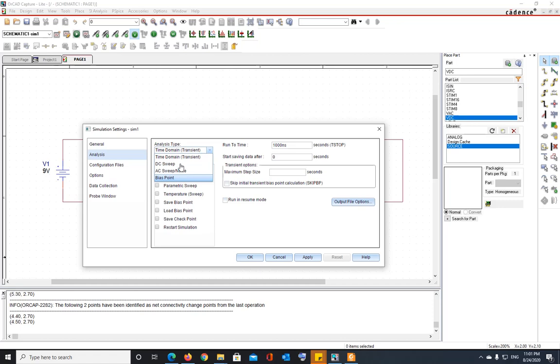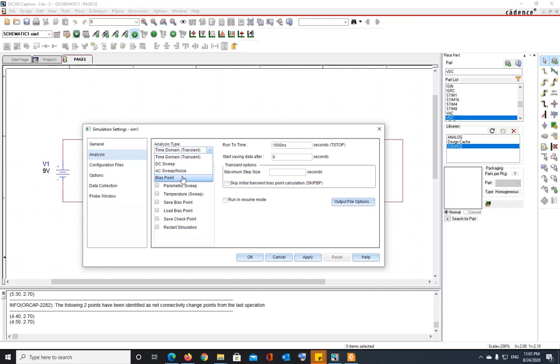But if you have inductors, capacitors, transistors, diodes, any other ICs which are made out of transistors, their output, their response changes with respect to frequency, AC frequency, and those types of response are analyzed using AC sweep analysis. So once again, we have these 4 types of analysis, and you're going to do all these types of analysis in this course.